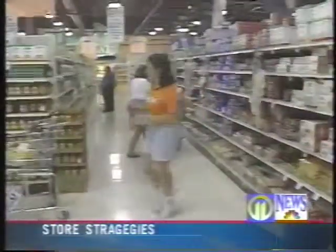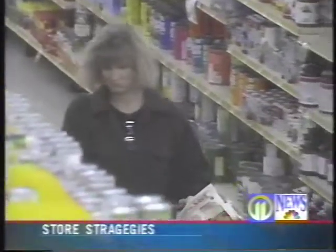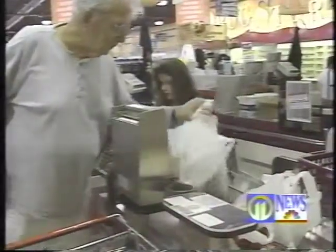You walk in for food, and suddenly you're led on a journey of temptation, being carefully directed as you shop the aisles — much like a mouse working its way through a very carefully planned maze. Only this maze is created to help you buy what you need, and often what you don't.